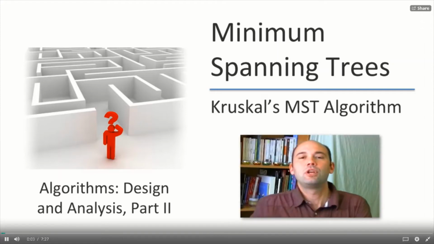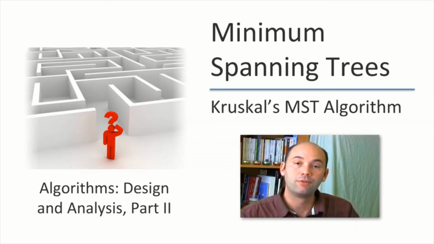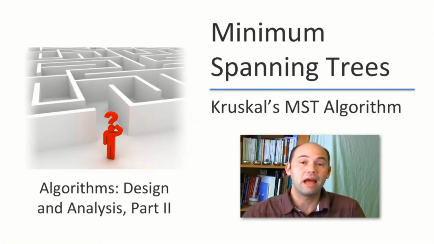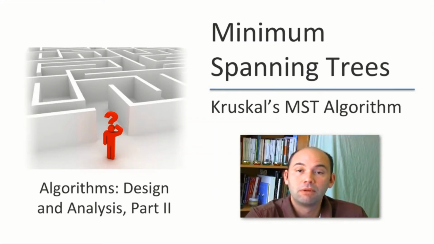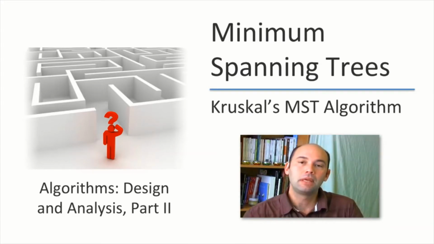So in these next few videos, we're going to continue our discussion of the minimum cost spanning tree problem, and I'm going to focus on a second good greedy algorithm for the problem, namely Kruskal's algorithm. Now, we already have an excellent algorithm for computing the minimum cost spanning tree in Prim's algorithm, so you might wonder, why bother spending the time learning a second one? Well, let me give you three reasons.